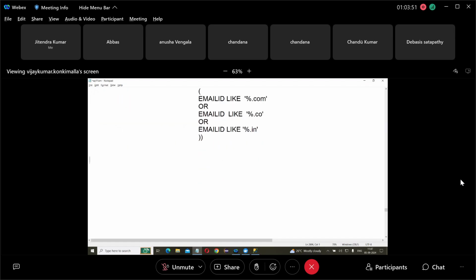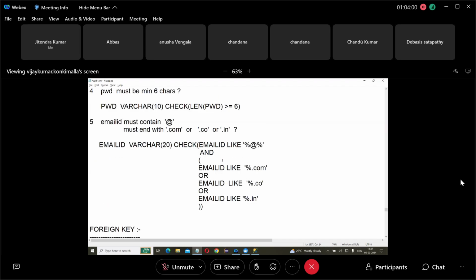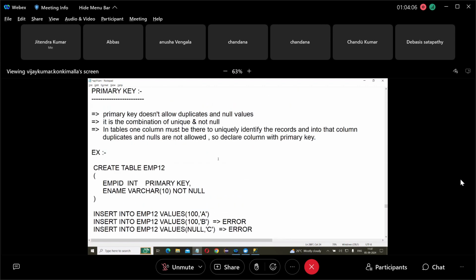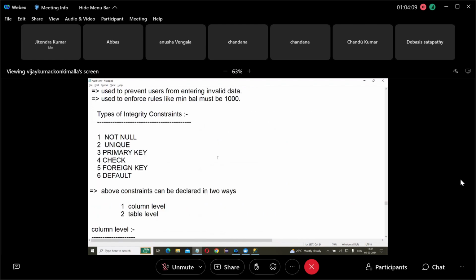Okay. So what the next one is? Foreign key. Okay, now foreign key. So what is foreign key?